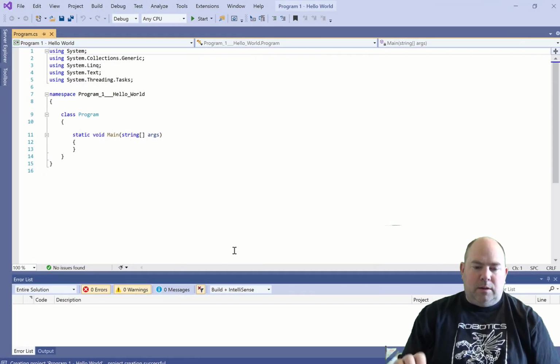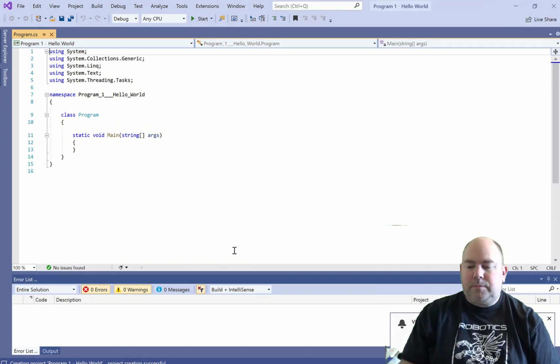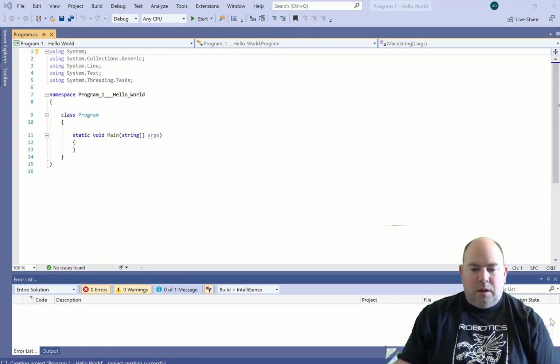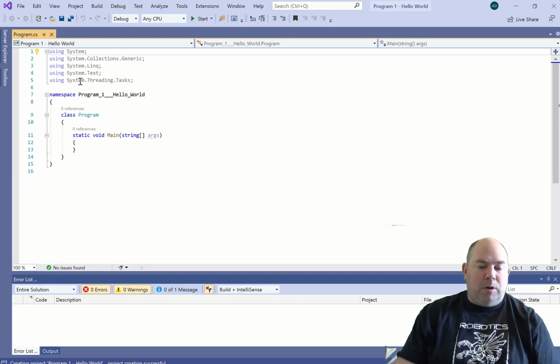So now I get this. All right. So this is my programming environment here. I got a lot of stuff here that looks kind of weird. What is all this? We don't really care about all this stuff right now. What we do care about is a couple main things where it says static void Main string args right here.